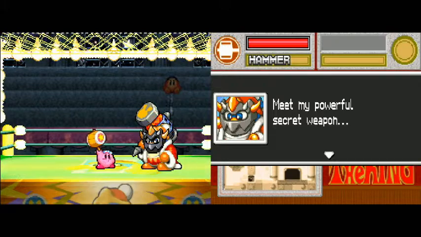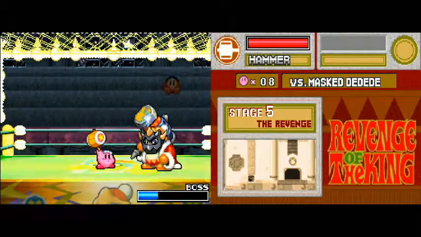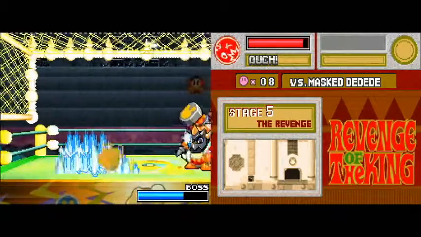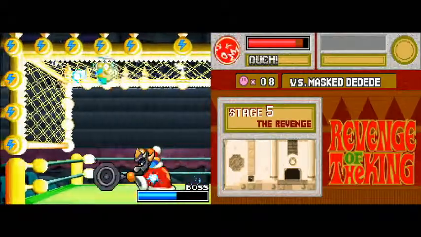Meet my powerful secret weapon. Yikes. Not only is Dedede armed with a mask, he has a huge hammer. Not the normal Dedede hammer. The brand new Dedede hammer. And here you have a hammer fight with Dedede, which is why I didn't grab an ability. Ow.